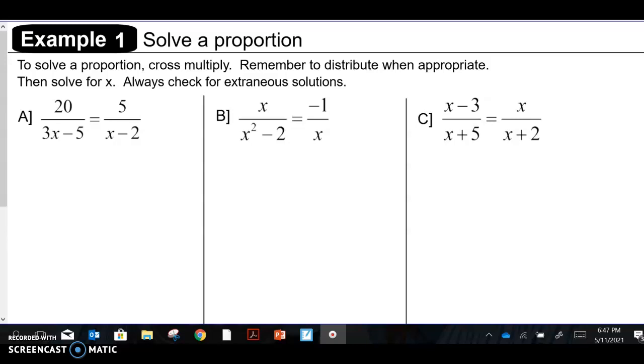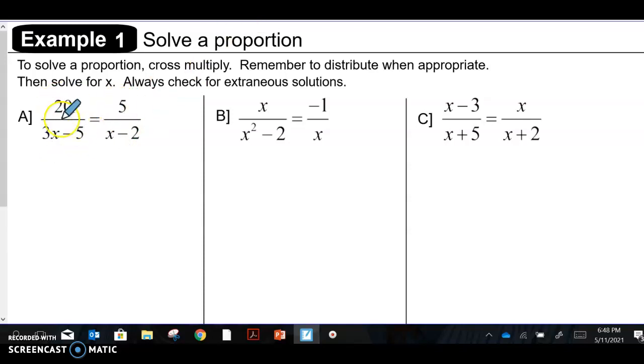You might not realize this, but when you were solving proportions, you were solving rational equations. We just called it a proportion when you have one rational expression equal to another rational expression. Now, the way you learned to solve a proportion was something called cross multiply, which a lot of people do get mixed up. We use it at times that we're not supposed to, but it does work to cross multiply when you just have one rational expression equal to another rational expression.